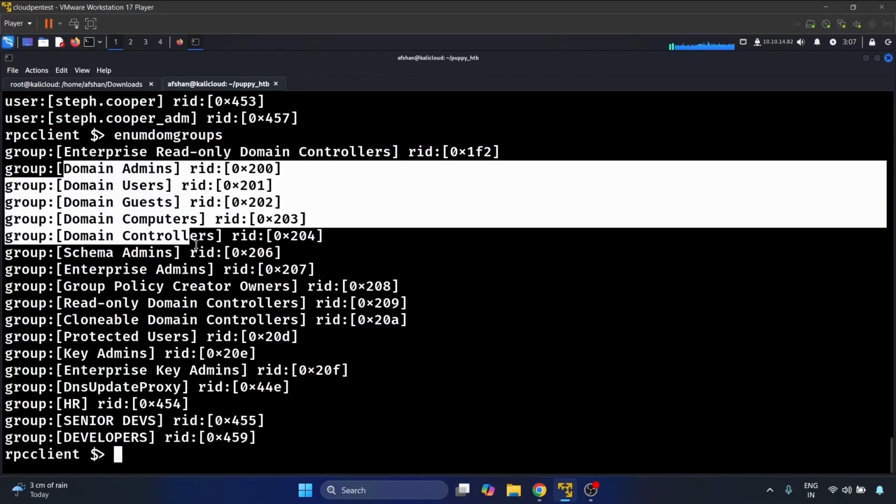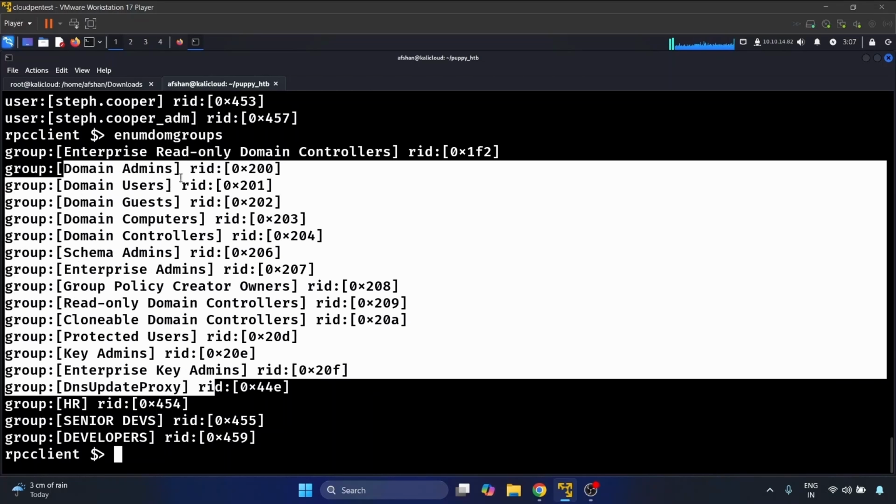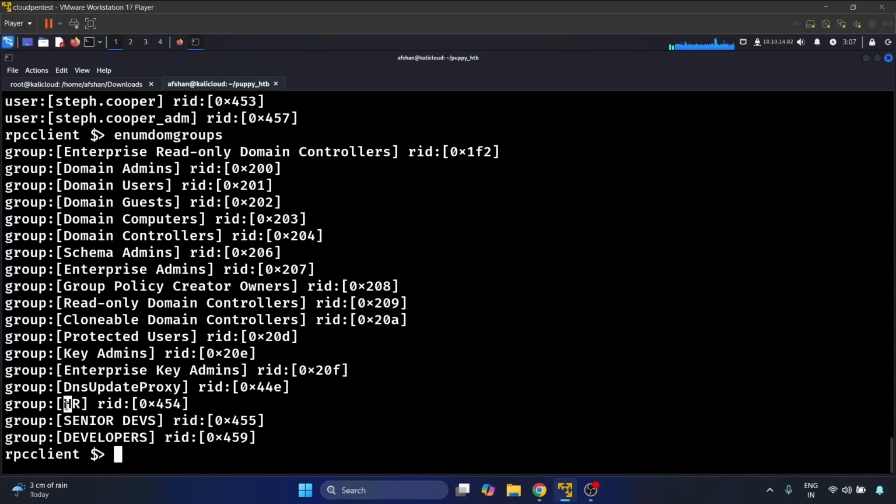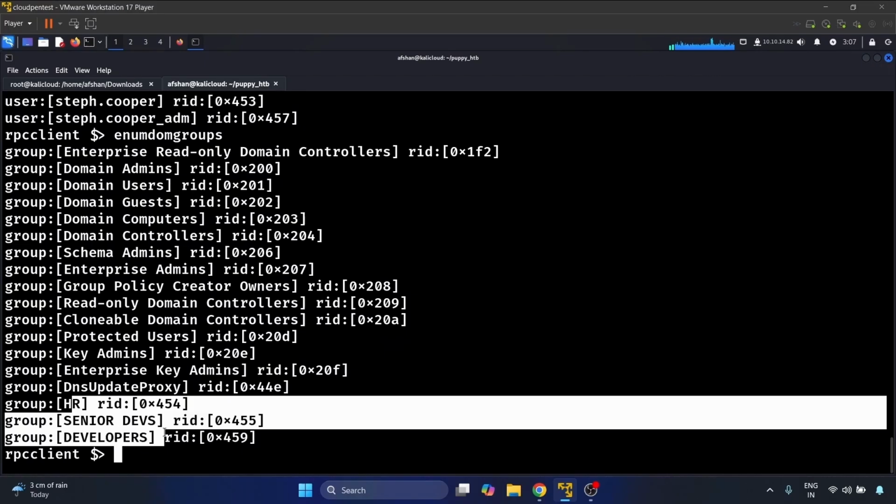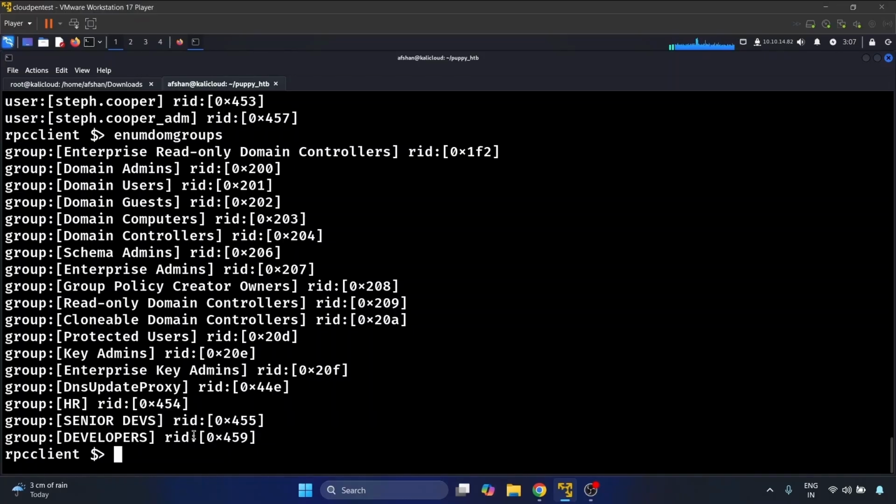We have got the groups, like domain admins, domain users, domain guests, read-only domain controllers, and their particular RIDs. We also got HR, senior devs and developers. We got three interesting groups, that is HR, senior developers, and developers, and their RIDs are also there.